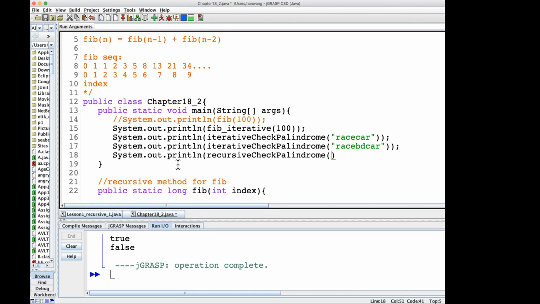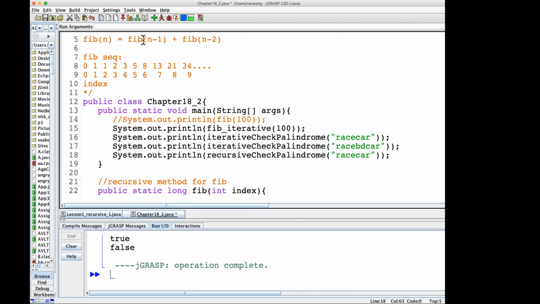If I give it racecar, instead of using an iterative call, I use this recursive call.